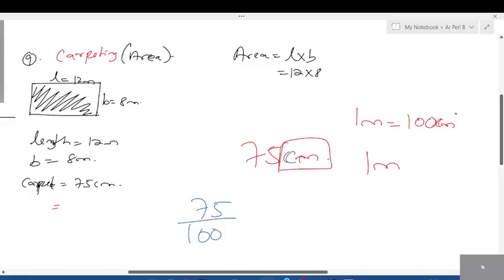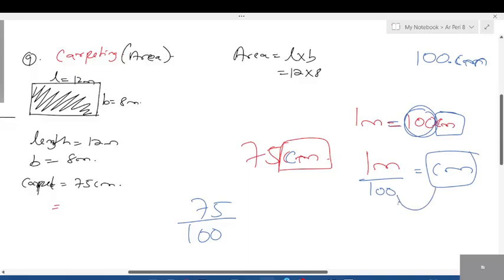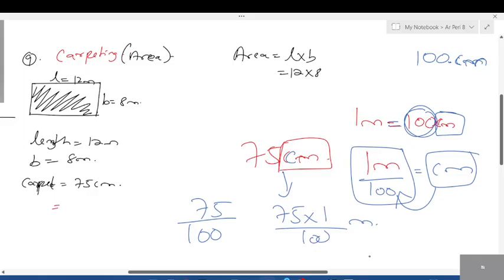The logic here is, on the right hand side we have centimeter. I just need centimeter on the right hand side. What happens to this 100? If it goes to the other side, it gets divided. Look here, how are 100 and centimeter related? What sign is there in between them? Multiplication. If it goes to the other side, it becomes division. So 1 centimeter is equal to how many meters? 1 by 100. So this 75 centimeters, in place of centimeters, I have to replace it. If I replace, what do I get? 1 by 100 meters.